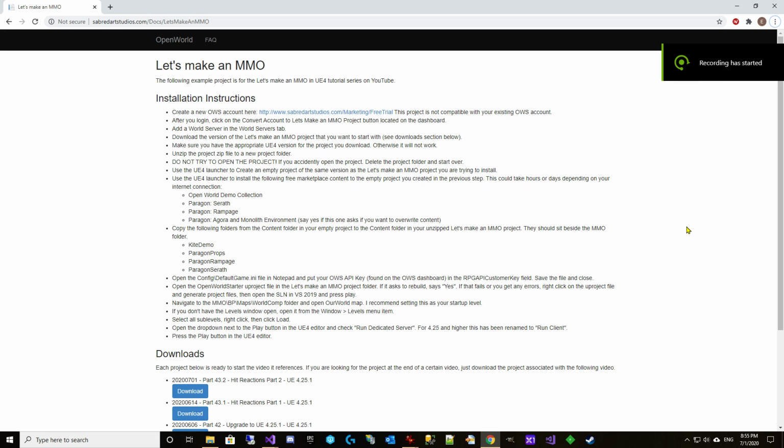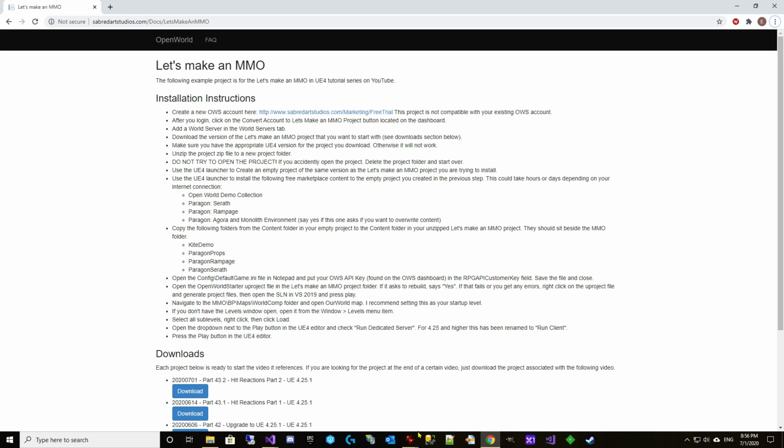Hey guys, welcome back. Today we're going to expand upon our hit reactions in this hit reactions part 2 video, and specifically we're going to take a look at the dot product. This is a fundamental formula in 3D games, and there's a lot of uses for it, so you're definitely going to want to understand this one. I'm going to try my best to explain what it is, how it works, and how we can use it.